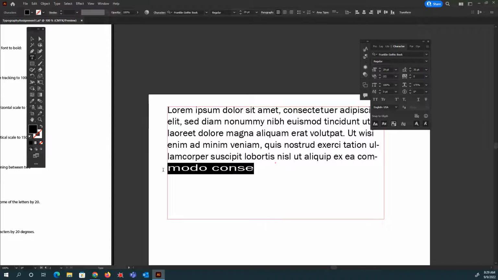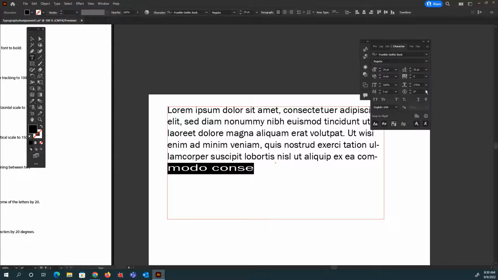Okay, so watch what happens. Let's see. So it brings it up. So let's pretend like there's a line right underneath my word. The baseline is that line, okay? And we're going to just adjust it. This will bring it down below, okay?